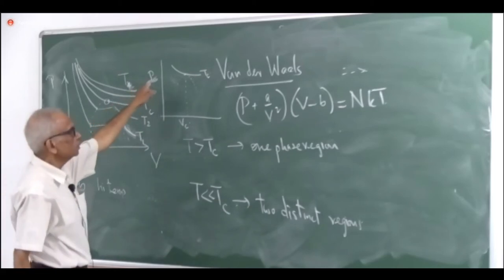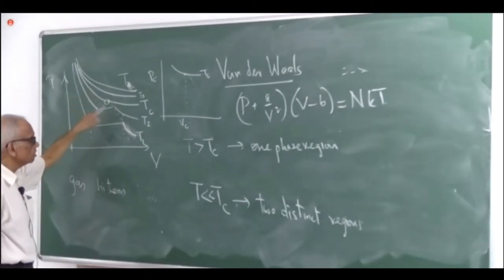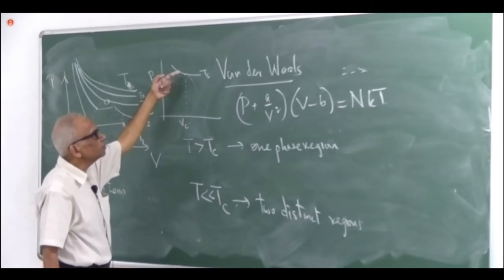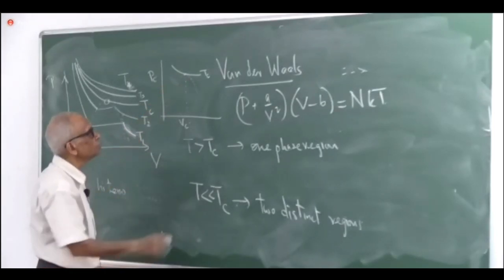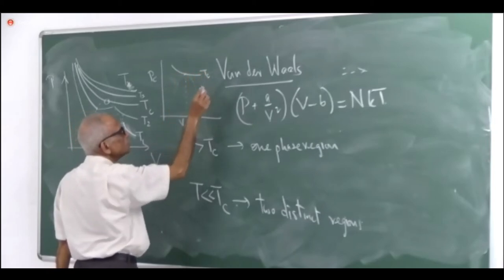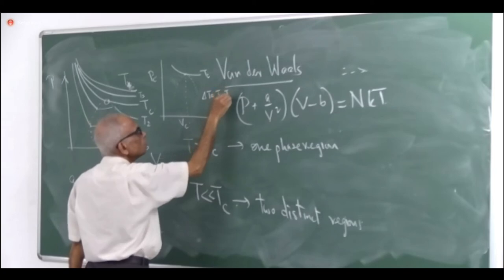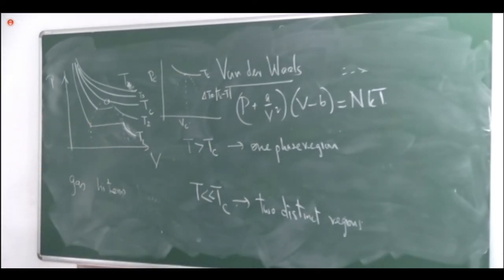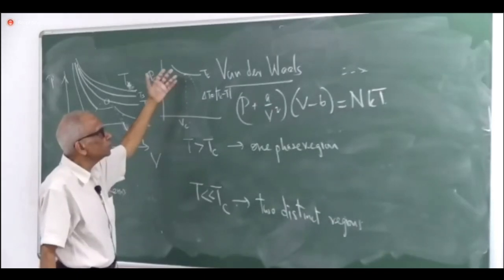So that's the critical isotherm. These are your isotherms, the curves that we have drawn, fixed temperature and changing the pressure. Here is the critical isotherm. Above it, it is just one phase region, and below it, there is a two-phase region. But if T minus TC is very small, delta T, the magnitude of TC minus T, positive if you are here, negative if you are there, then if you are very close to this, how close?